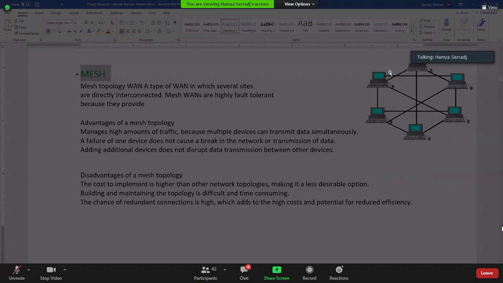So even if this one is down, I can still always find multiple ways to go here, right? So I can still find this way, this way, this way, and this way. I can go through all of them like this, right? So if any node breaks in the network, there's no problem at all. We're always going to find another way. We have multiple ways, always multiple ways from one spot to another spot, right?